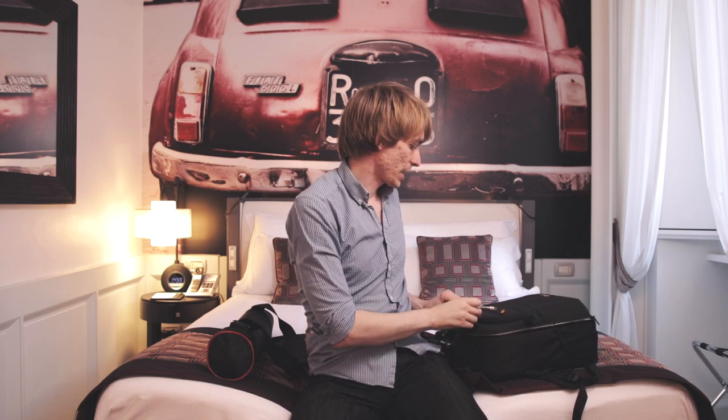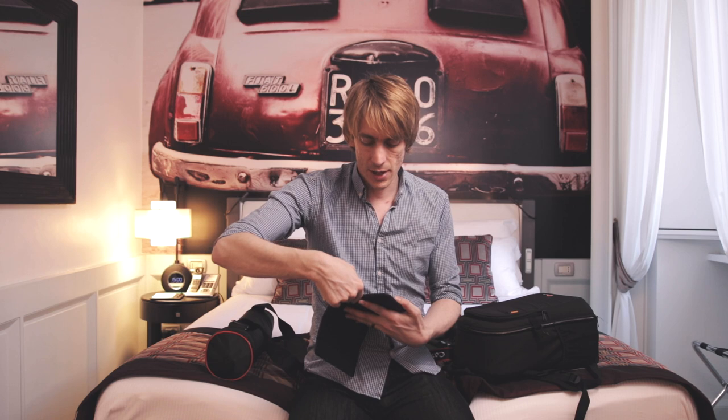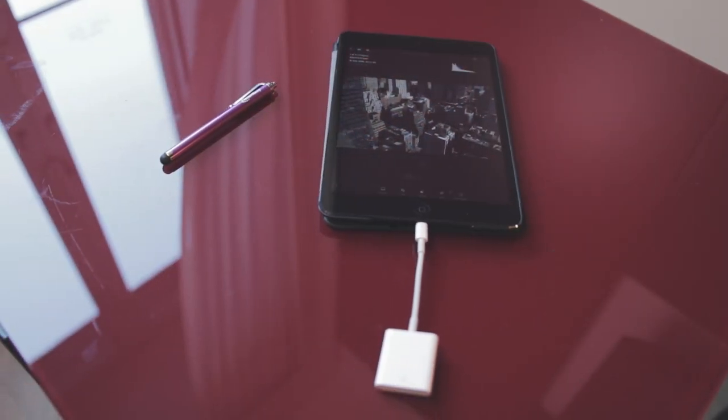Other bits in my bag: extra camera batteries, extra SD cards, and an SD-to-Lightning port connector. I like to edit photos as I go, so I shoot both JPEG and RAW — medium JPEG so I've always got the RAW to go back to in Lightroom later. But if I want to quickly edit and post to Facebook or Instagram, I snap out the SD card, plug it into an iPad or iPhone, open Lightroom Mobile, pull the images in, edit quickly through apps, and post straight online.